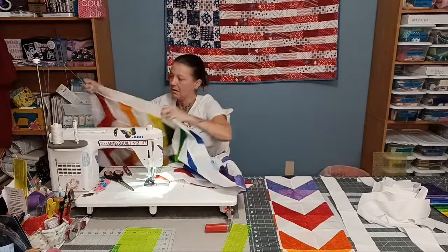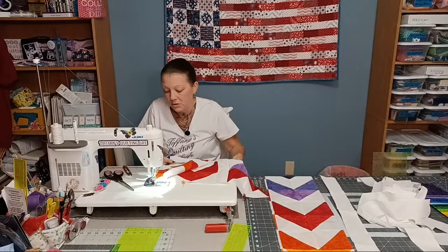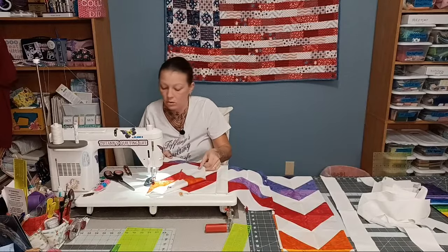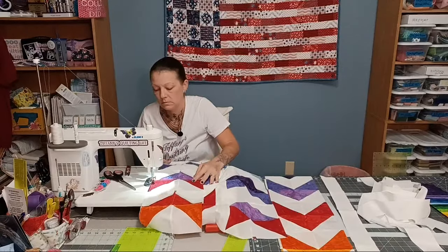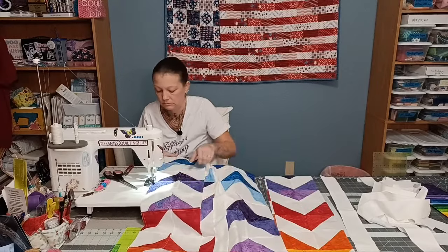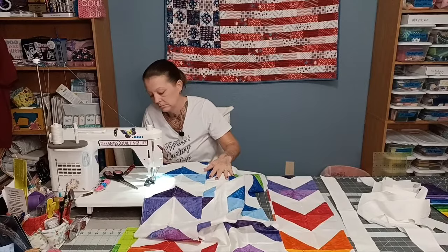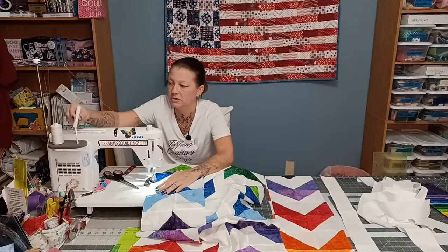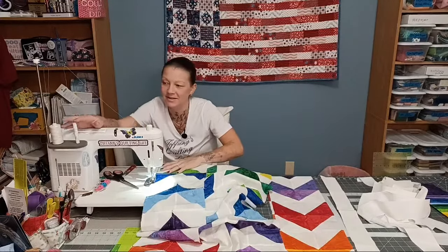I'm trying to keep it flat on my lap because it is getting a little bit bigger. It's not annoyingly bigger, but it is a little bit bigger. This is not an annoying size quilt though, so it's only a lap size. It's kind of hard to monitor that thread at the same time because this is a high-speed machine.